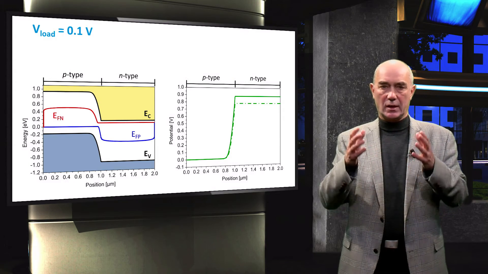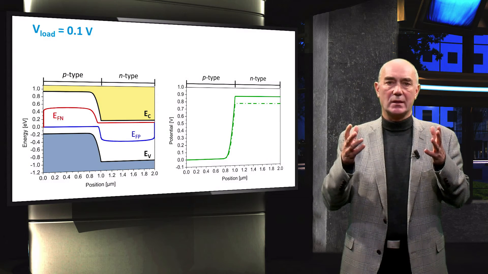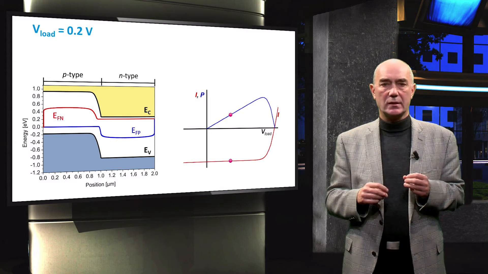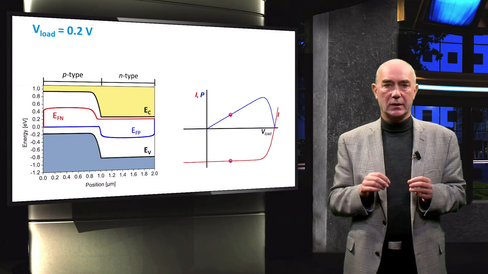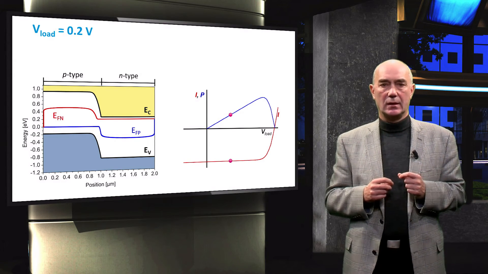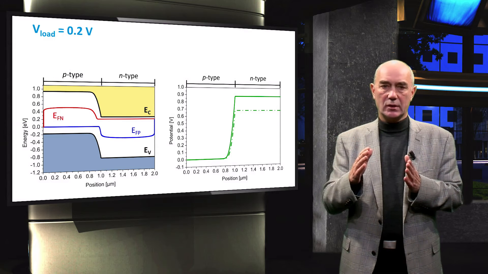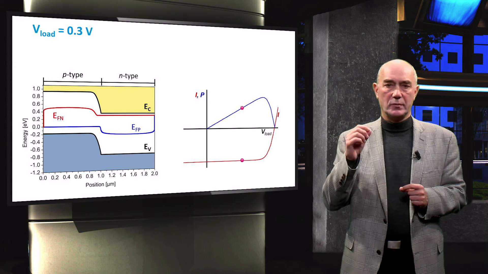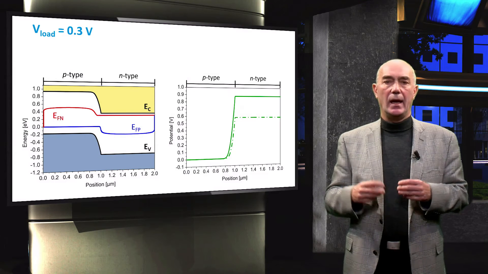When the voltage drop across the load is smaller than the open circuit voltage, the direction of the net current flow is governed by the photocurrent. We can further increase the resistance of the load so that we operate the solar cell at a higher voltage point. When the voltage drop at the load equals 0.2 V, we see the difference in the electrochemical potential between the N-type and P-type region is further increased, as indicated by the quasi-Fermi levels, and the potential barrier across the depletion region is decreased by 0.2 V. Then we keep increasing the load voltage to 0.3 V and we see a similar trend in the behavior of quasi-Fermi levels and electrostatic potential.